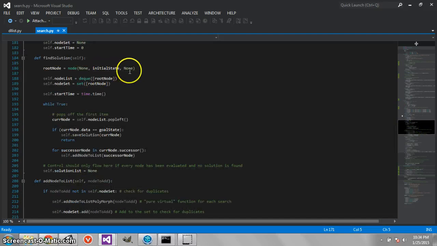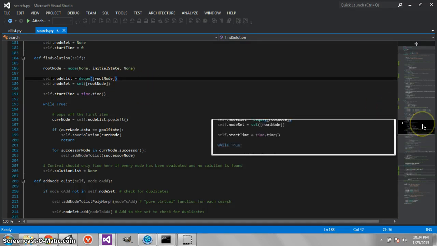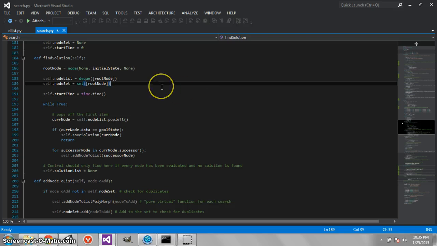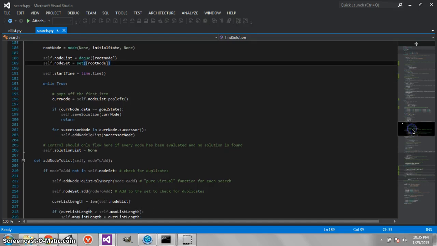And for the node list, I'm using a deque because I wanted to push and pop off of both ends, and that seemed like it was easiest to do in Python. And then I have a set for checking for duplicates, so it hashes the board state, checks if that's in there, and within constant time it tells whether I've visited that yet.